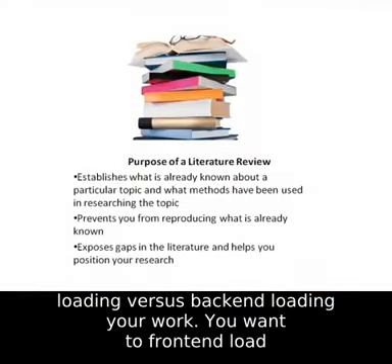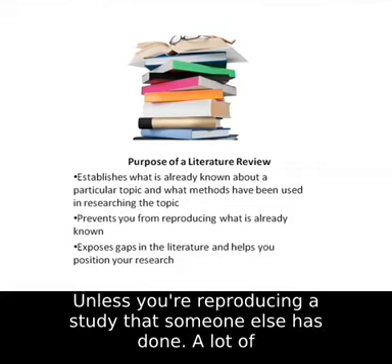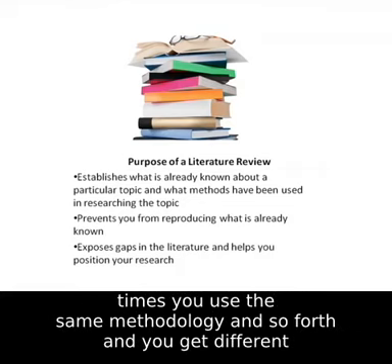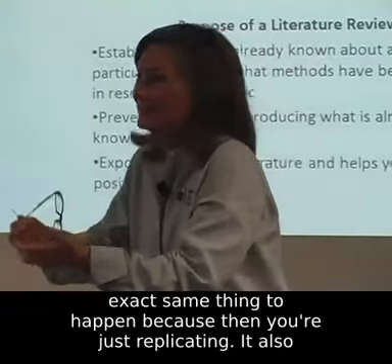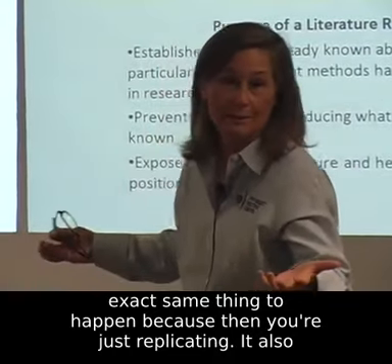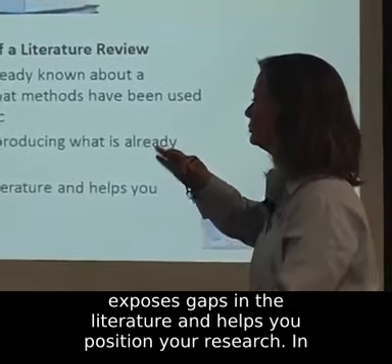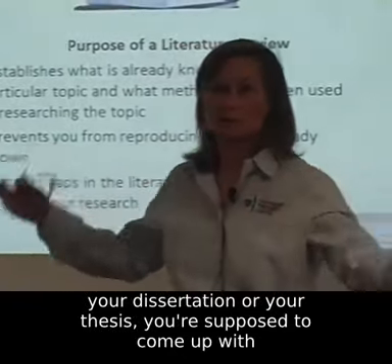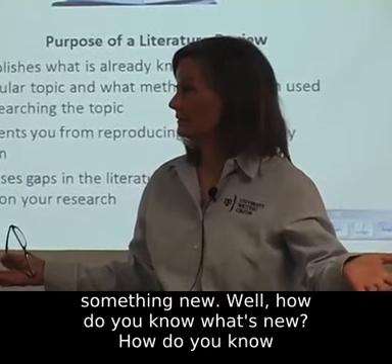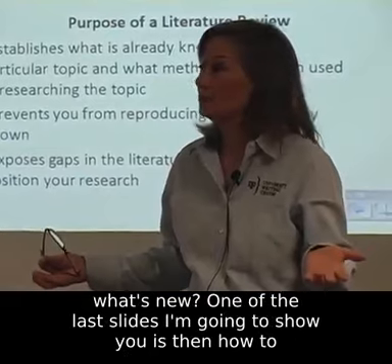You don't want to reproduce what somebody else has done, unless you're reproducing a study that somebody else has done. A lot of times you use the same methodology and so forth, and you get different results. In the sciences, I think this is done. But you still don't want exactly the same thing to happen, because then you're just replicating, okay? It also exposes gaps in literature and helps you position your research. In your dissertation or your thesis, you're supposed to come up with something new, right? Well, how do you know what's new?